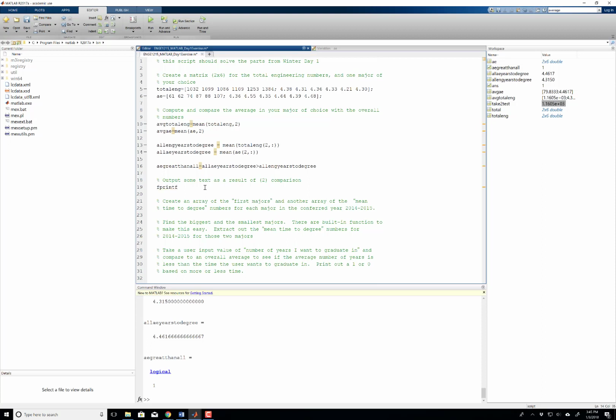Let me go ahead and suppress some of these outputs now that I no longer want to be looking at the answers to double check. Suppress all those outputs. Fprintf, I'm going to say, my prompt will be: does AE take longer on average to degree than the rest of engineering?